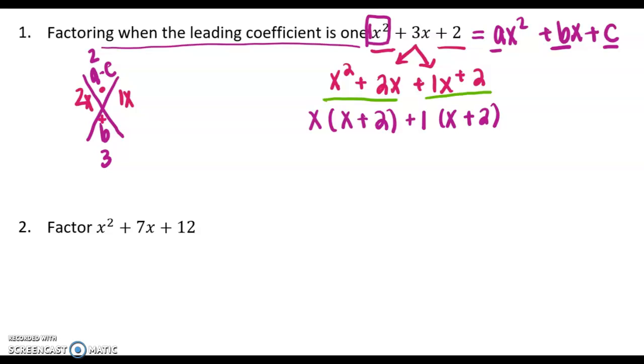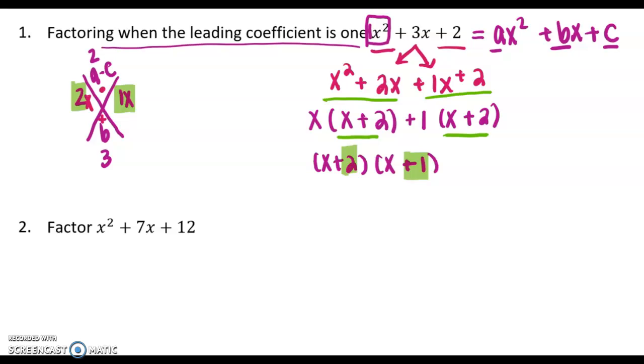Now remember, if what's in the parentheses is the same, then you factor by grouping correctly. So we're going to go ahead and now factor out that x plus 2. So that's going to be x plus 2. And then what's left on this first term would be x, and what's left on the second term would be 1. So we went ahead and factored. And if you notice here, you have the 2 and the 1. Well, those are the same numbers that are here. So that's kind of a shortcut that I'll show you for the second example.